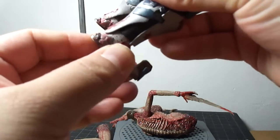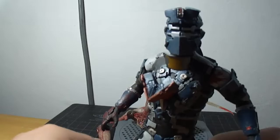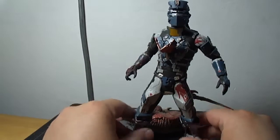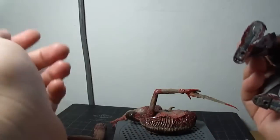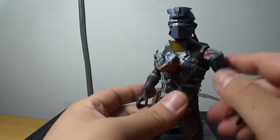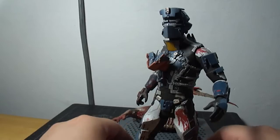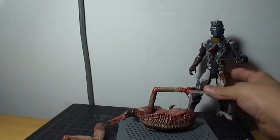Now his feet have slight movement, but it's very limited. So, like I said, don't expect a whole lot of articulation out of this. If you find a pose, you might just want to stick with it. I had a piece of sticky tack on his foot just to help secure him a bit because he could be a little off balance. But he does stand fairly well. Okay, let's put him to the side.